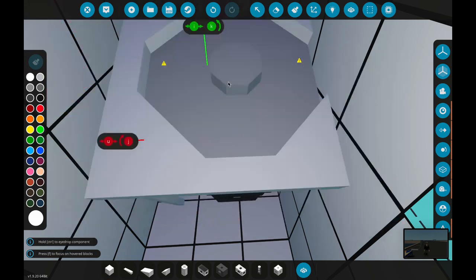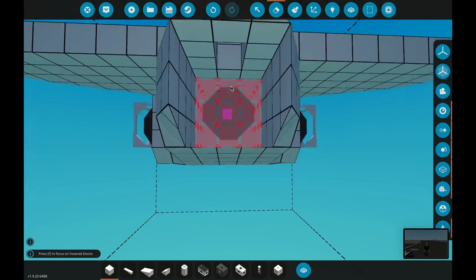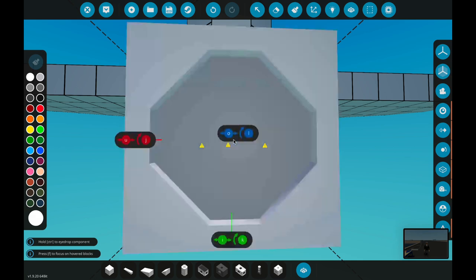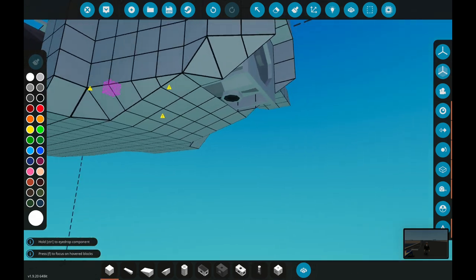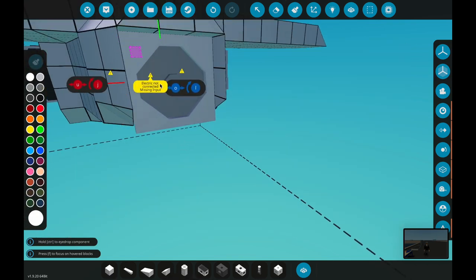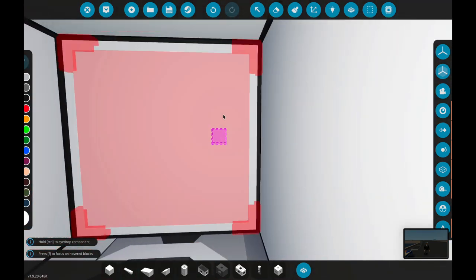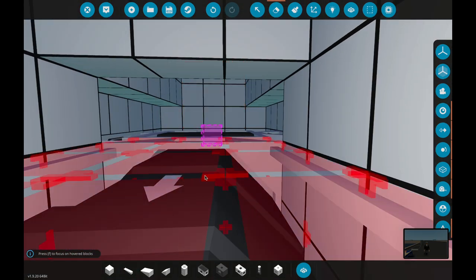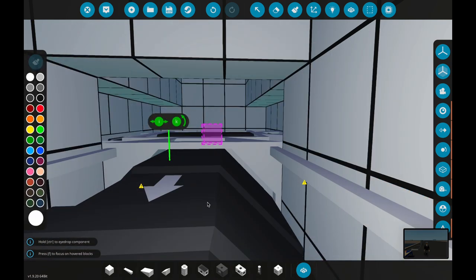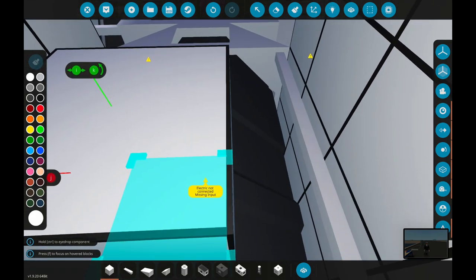So, we'll get a jet compressor, put that in there. We'll delete that, it's just too big. And we'll get a small turbine. Oh no, we'll get a combustion chamber, because we already got the turbine in there. Generator, I think there. I'll check, and then, yep, we'll make sure the pipe's facing up. Just double check that that's in the right orientation. Yeah, it's all good. Alright.